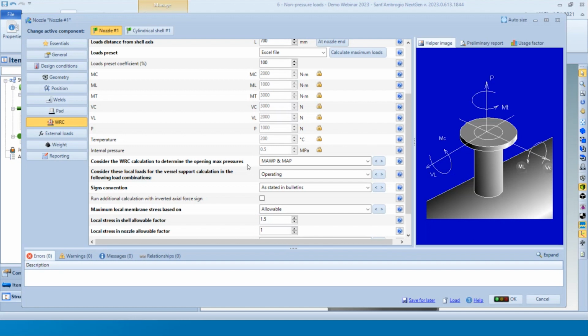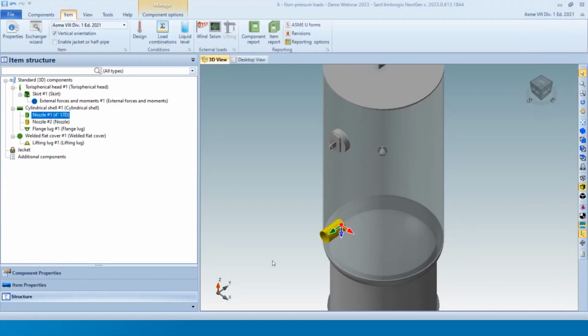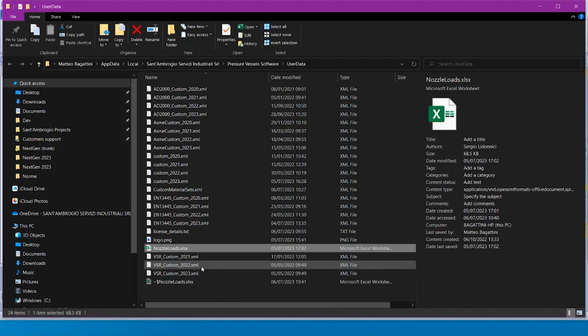May we use many Excel files for custom nozzle loads or only one? Okay, out of the box you can use one, but nothing prevents you from swapping the files behind the scenes. We always read the nozzle loads.xlsx. So you can copy and paste that file and make multiple copies. For instance, I can copy paste and call this scenario 1. And once I start the program, it reads the loads from here, and I can swap the file and always use the file that is named nozzle loads.